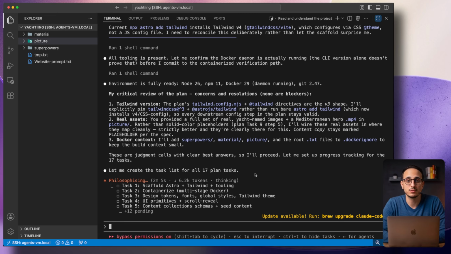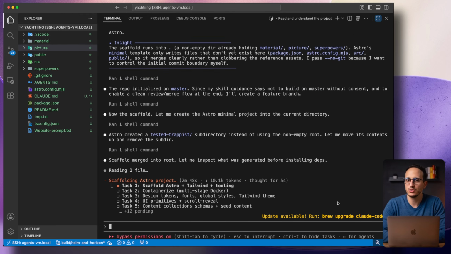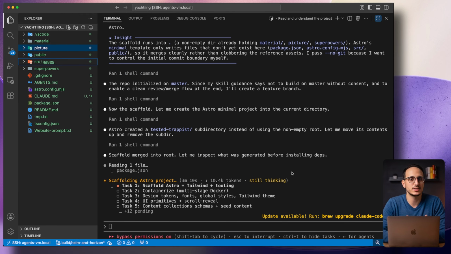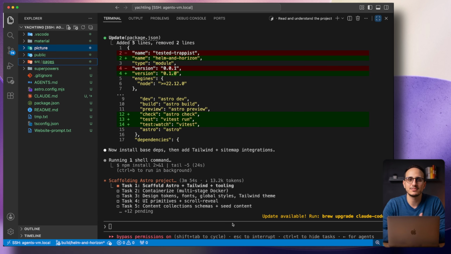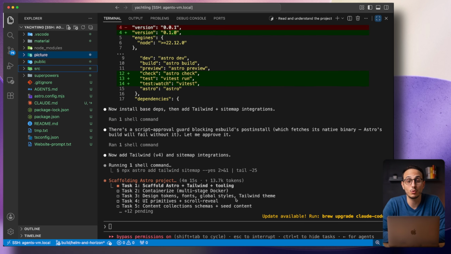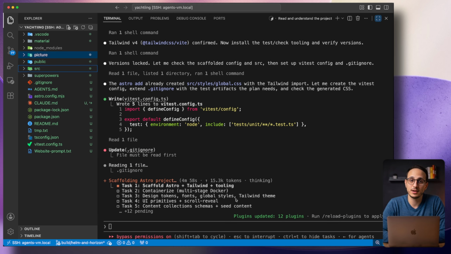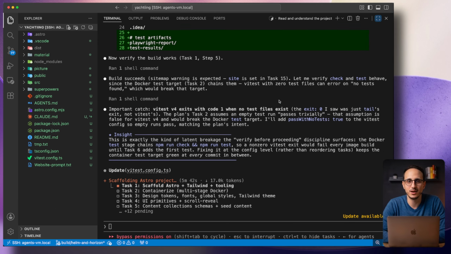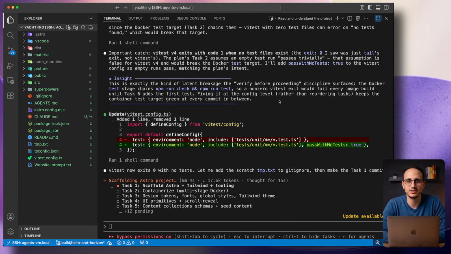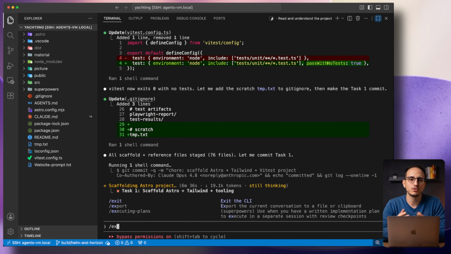At one point it runs into a Tailwind version 4 config mismatch. Basically the styling settings written the old way when the new version expects something different, and it catches and fixes that itself. Later it finds a bug in the test runner that was quietly returning success even when tests failed. The kind of thing that would have slipped a broken build straight into Docker without anyone noticing. On the left sidebar, project files start popping up without the need of my intervention. So I let it cook and go grab a coffee.